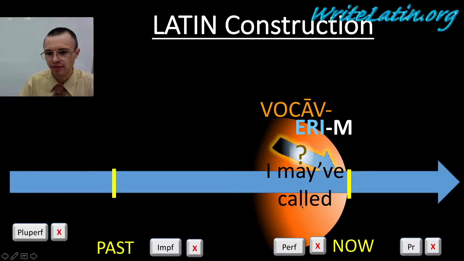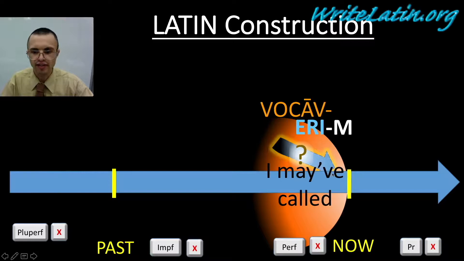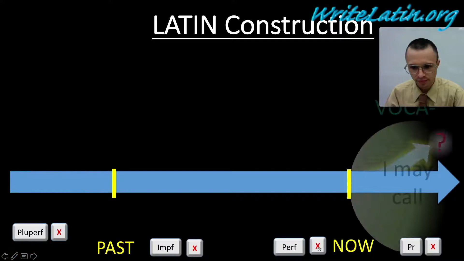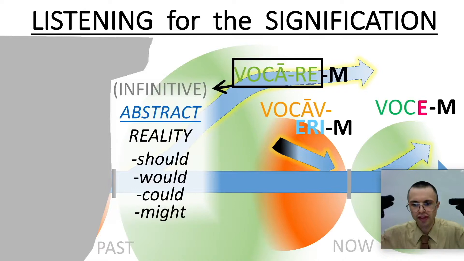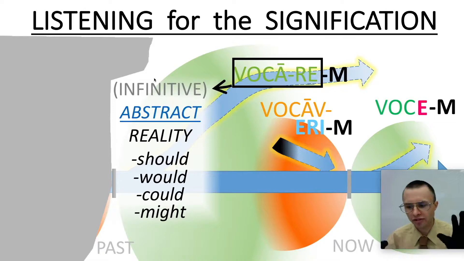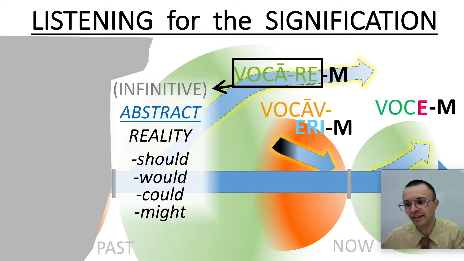We're going to take the perfect stem and add on a form of the future tense of 'sum.' The perfect stem in orange gives us the 'have blanked' — the 've' and 'ed' — and the future tense in blue gives us the 'me.' If you hear something that sounds like an infinitive, like 'vocare,' that signifies abstract reality. Abstract is something otherworldly, theoretical, divorced from reality — no flesh and bones, just an idea. The infinitive is an abstract action treated as a noun: 'the act of calling itself.'